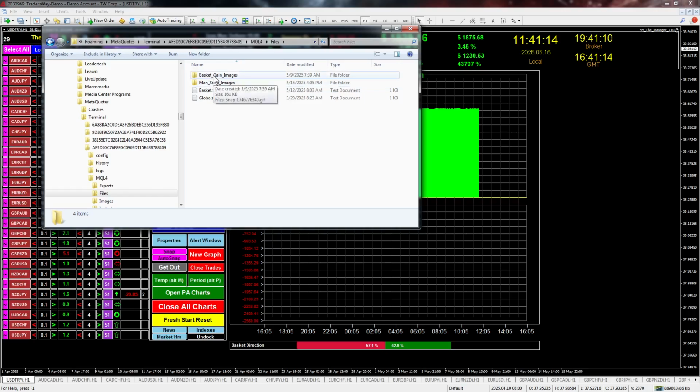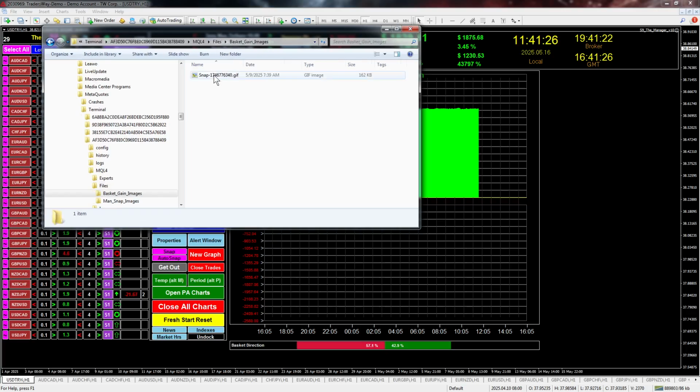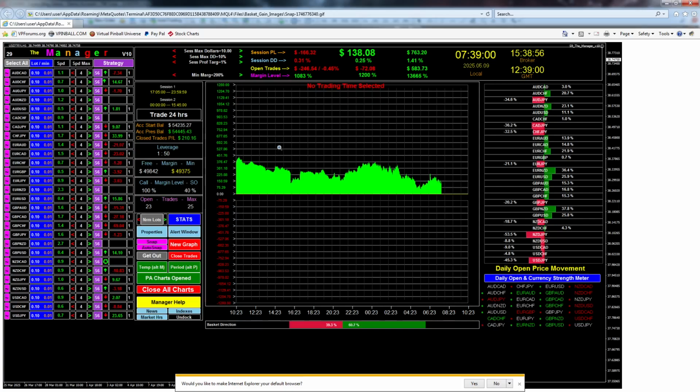Now the basket gain ones, those are the ones I'm playing with right now, manual snap, or if I would do a manual snap. But if you click on the gain ones, you can see there's only one in there right now. But you can look back and see what was going on in the past.